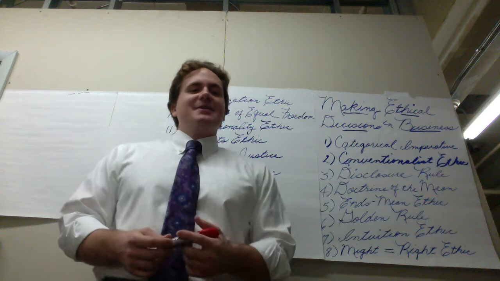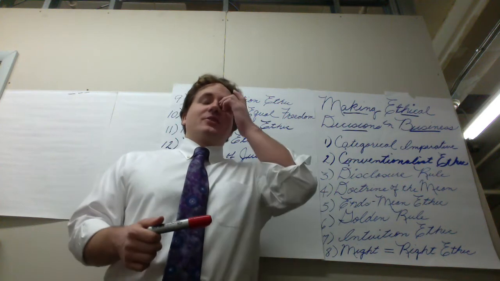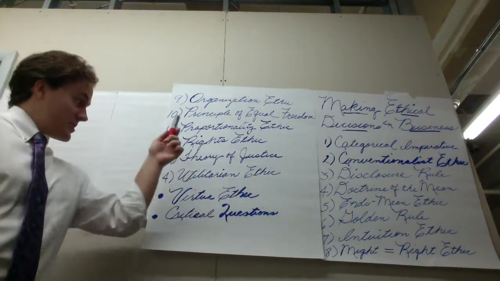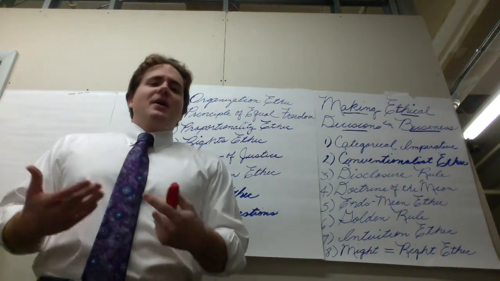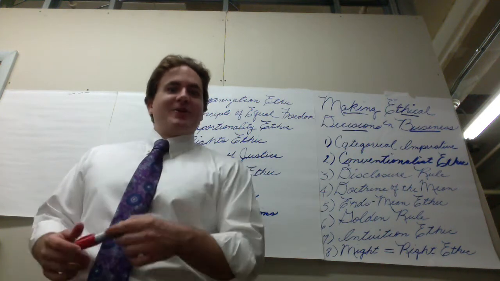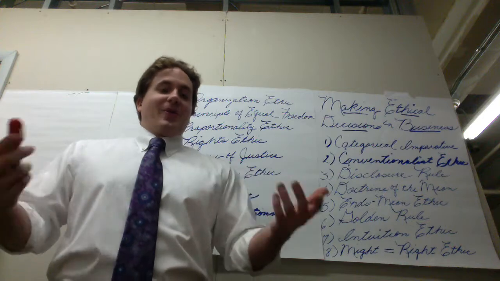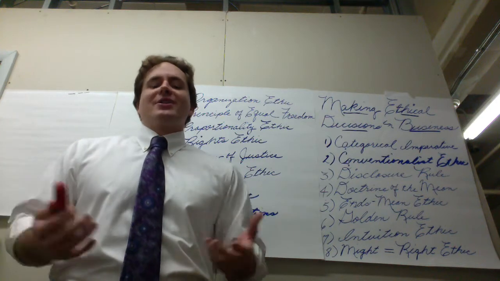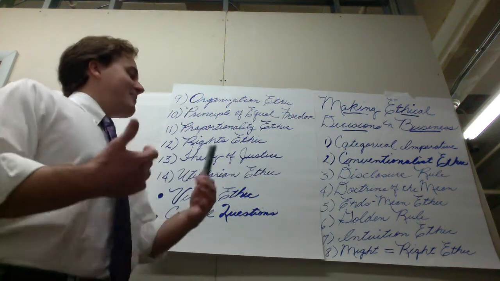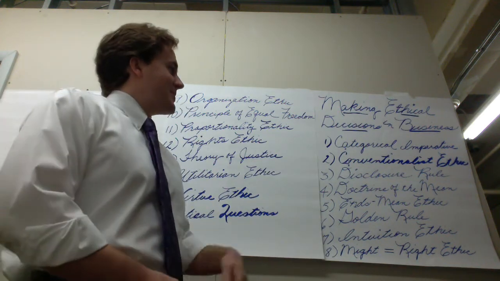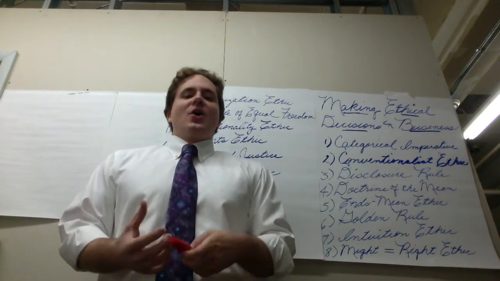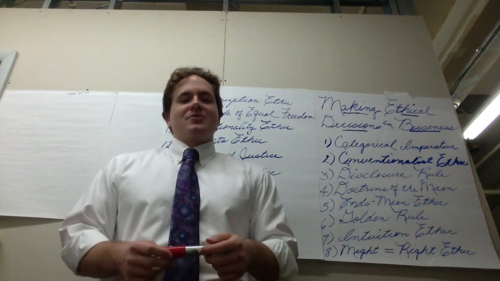So the theme of today's lesson is reasoning with ethical principles. And we'll identify these 14 ethical principles that you see listed here. And I'll explain them. But you have to remember, it's so easy for someone to say, hey, that behavior is unethical. Well, unethical according to who? How is it unethical? According to which ethical principles is it unethical? Well, it might be ethical according to the categorical imperative, but it might be unethical according to the ends-means ethic. So there's a lot of ways that you can work through and negotiate these sorts of things.